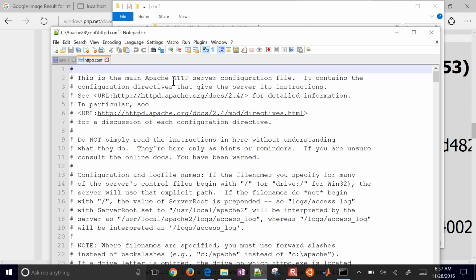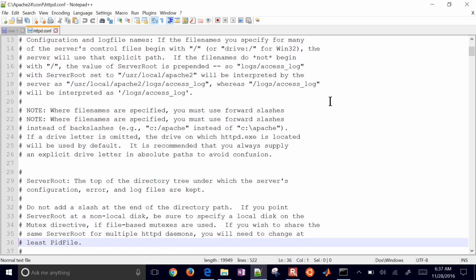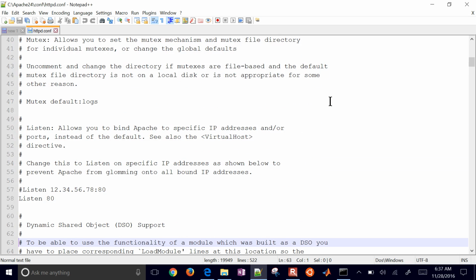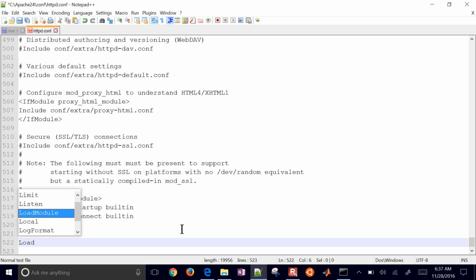This is just the configuration file for the web service, and we need to tell it that PHP is going to be there. I'm going to go down to the bottom and add some things here. I'll load module, and I'm going to load the PHP7 module.